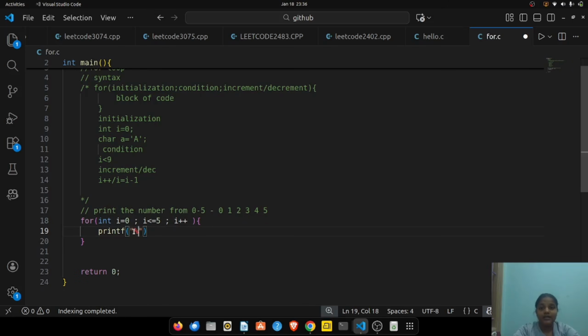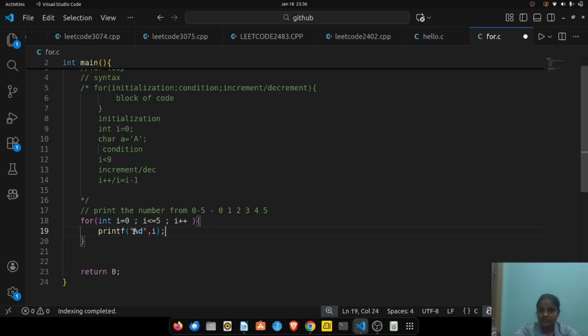For printing the integer we give the format specifier %d, then a comma. Here the variable that is changing with every increment of the loop is i, right? Our i is changing after every increment.